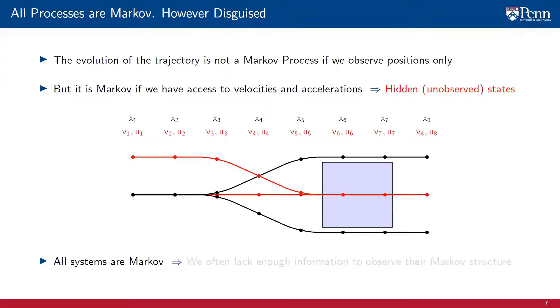In this problem, we are observing positions, because this is what we can measure directly, but we don't know the velocity or the acceleration, not to mention the higher order derivatives if we need to go that route. The system is Markov, but on the state that remains hidden to the observer.